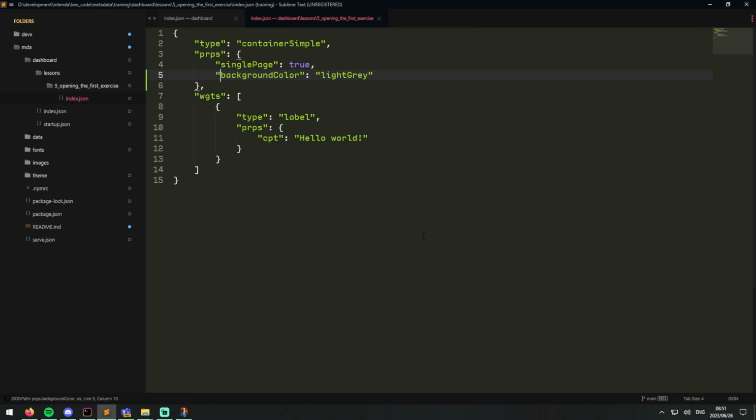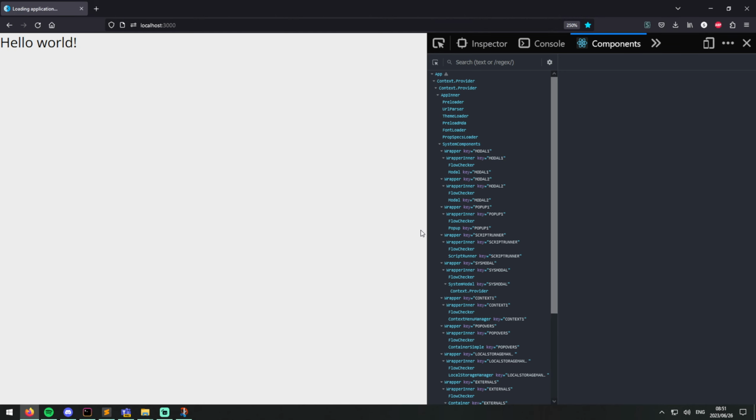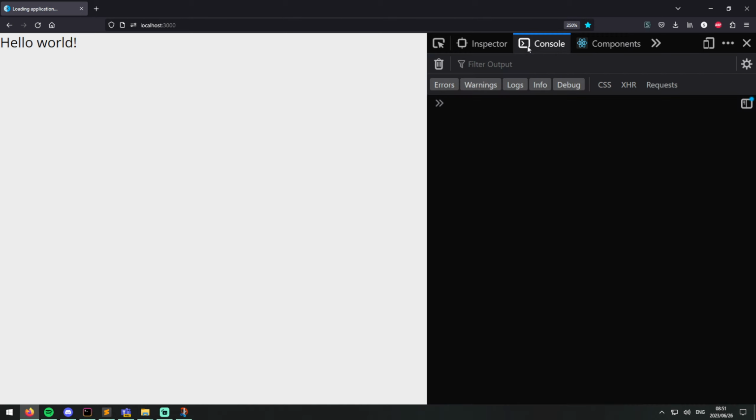Something else to note that might happen is when you are working on an application, in some cases you might not see an error on your screen like we did now. We'll see it in the Developer Tools console. So again, you press F12 to open your DevTools. Make sure you can see your console. Make sure there's no filters because it might be filtering out some error. And then you'll see your errors inside this little window over here.